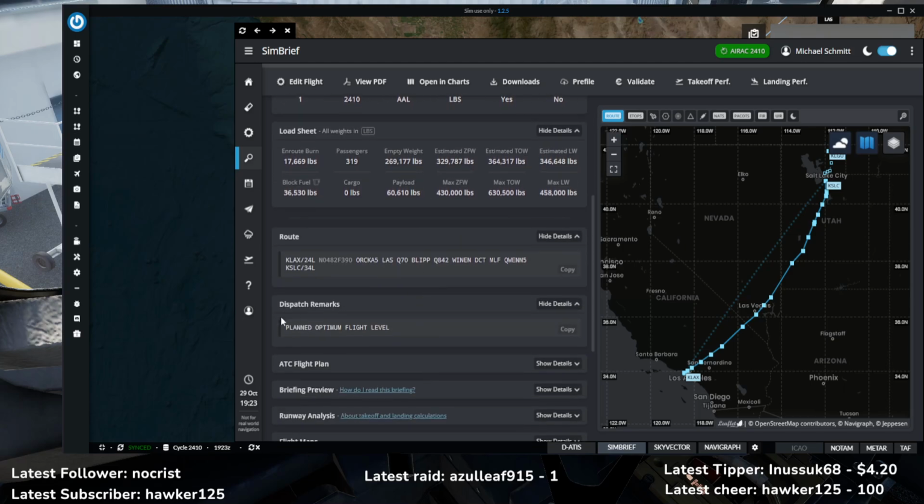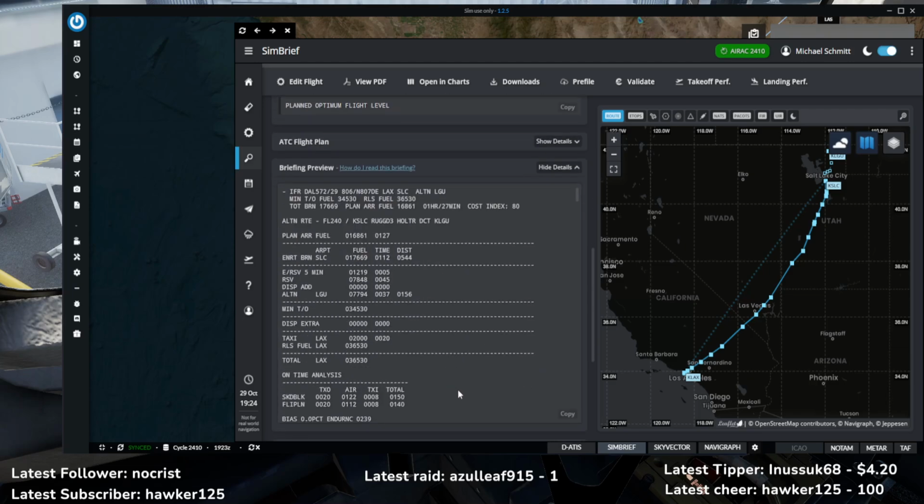Come down to briefing preview, briefing preview, and show the details. Show me the money. Love to see that. But anyway, now down in here is your fuel. This is your fuel information. Here's taxi 2000. Here's block fuel right here, 36530. Here's your en route burn. We're going to need that.